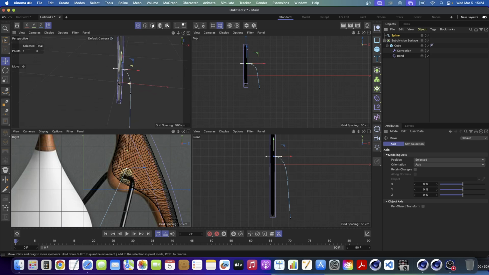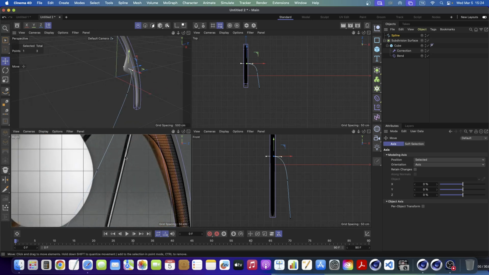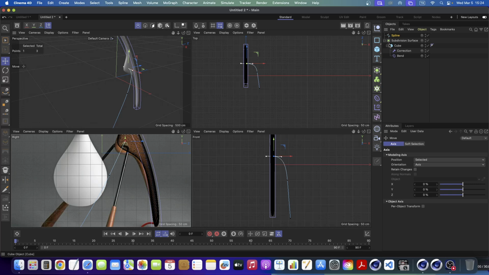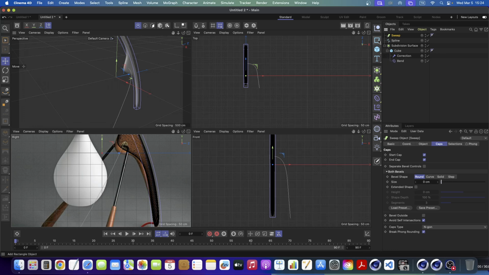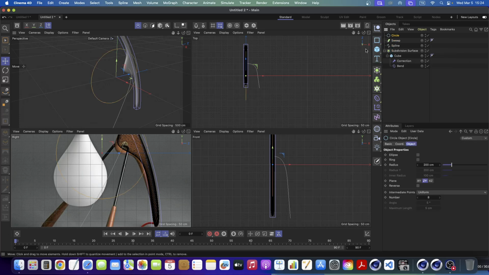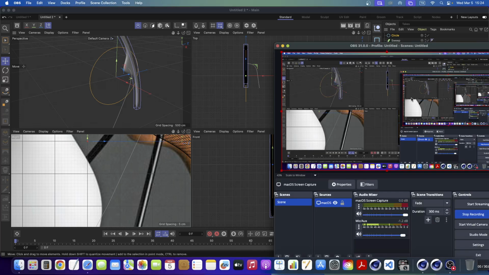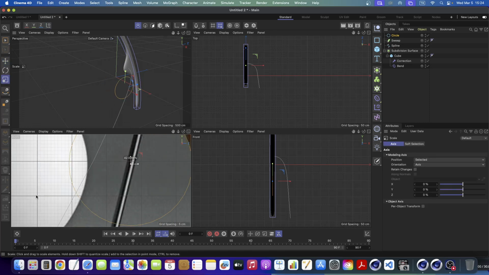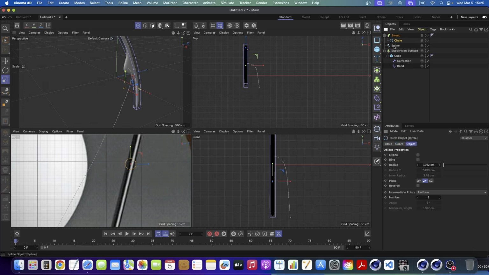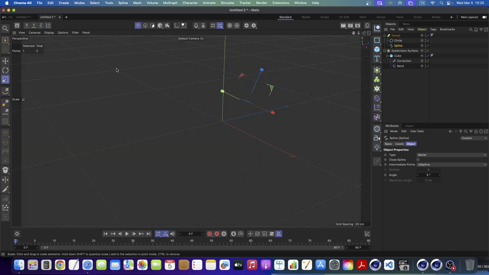Move it inside. So I'll just use sweep to make it a wire like this. Okay, so I'll create a sweep generator here and create a circle, since it is based on a circular rod. I decrease the dimensions a lot thinner so that it matches the diameter of this rod here, like this maybe, and put inside sweep and the spline as the second object.